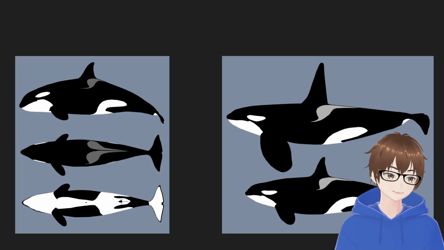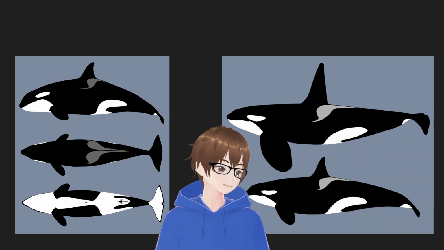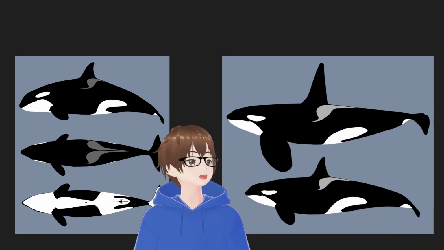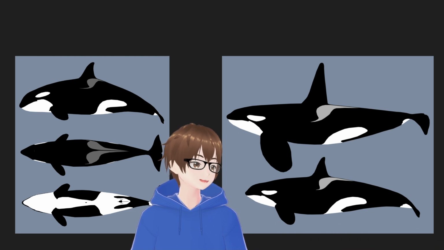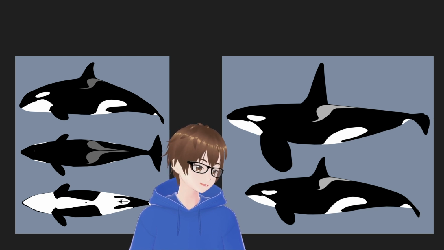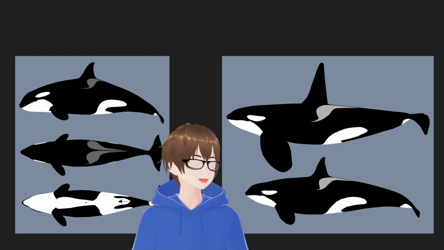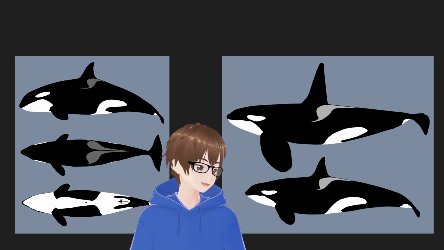So here we have some pictures. First, the one up top here is a male orca. You can tell by the bigger fin on its back, and its pectoral fin is more paddle-shaped, like a bigger paddle. Plus, they're bigger. Females have a smaller dorsal fin and a smaller paddle fin. You can also see on their backs, right behind the dorsal fin, the saddle-like spot. You can see the white above their eyes and below their jaw.